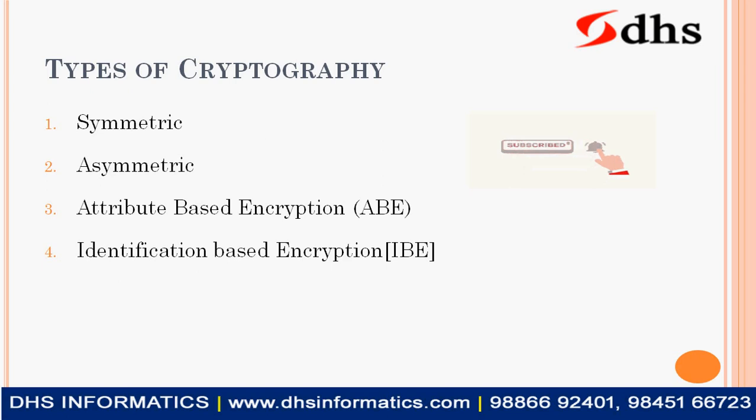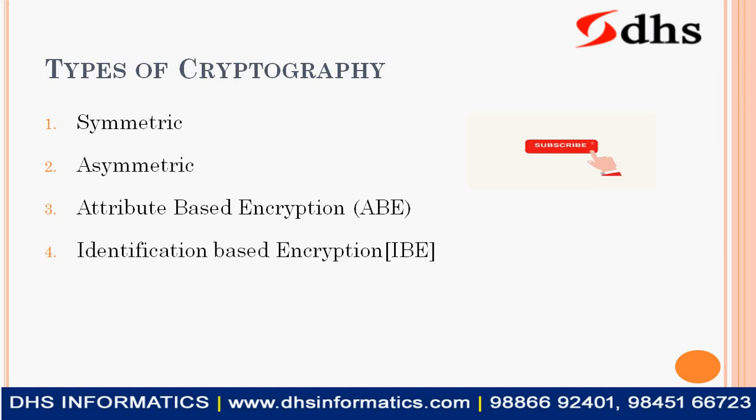Where can we use symmetric and asymmetric cryptography? For example, from my company I am storing a document in the cloud storage and I am the only one retrieving the document, so one key is enough, because I am only storing and only retrieving. That is called symmetric. It is like keeping jewels in a bank locker and you are the only one taking the things out, so it is symmetric.